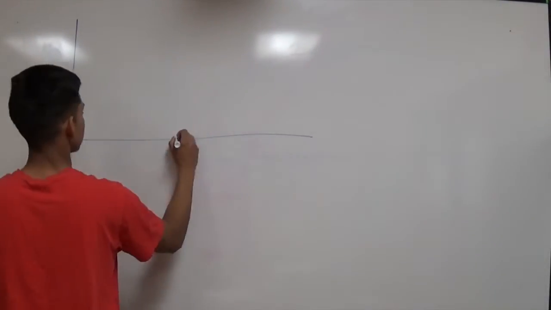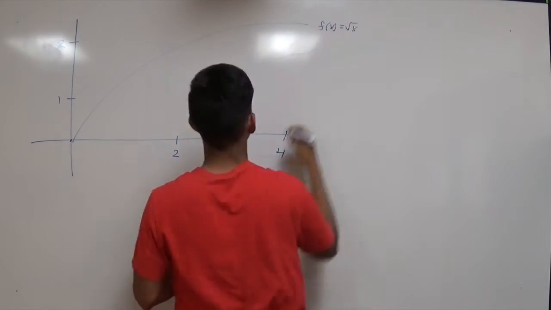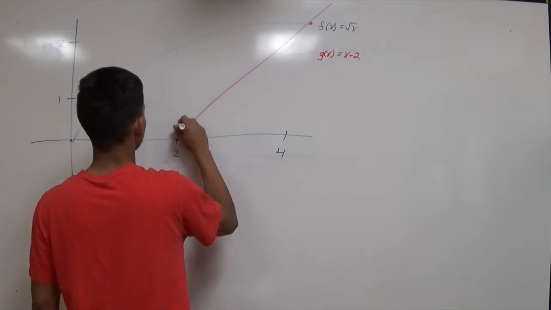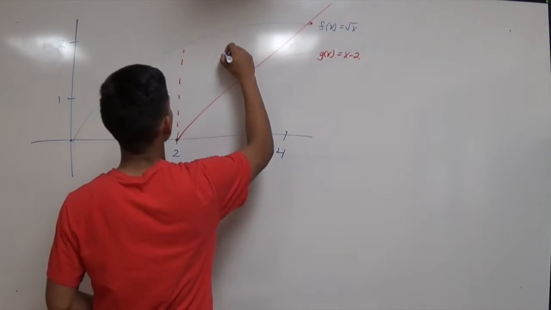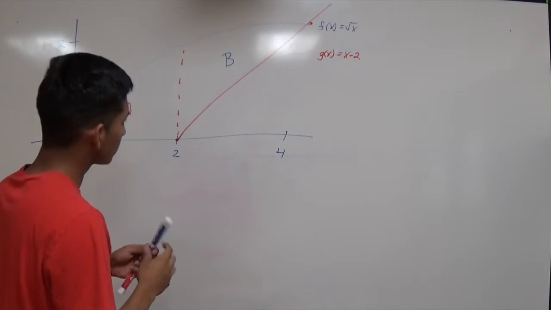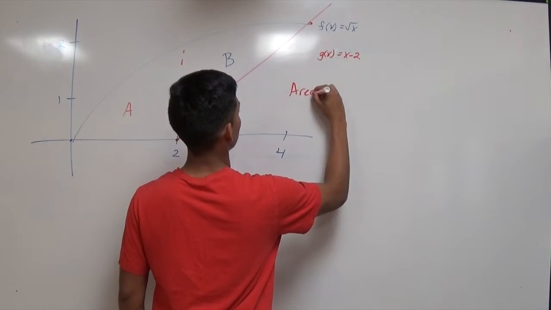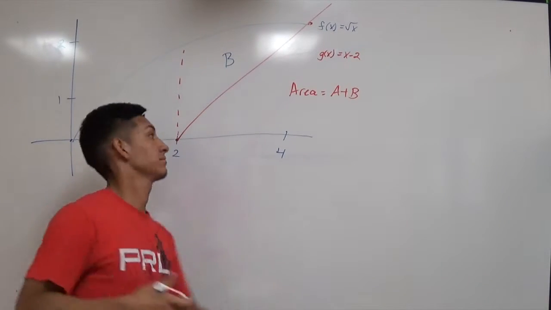Alright, so this graph looks kind of weird. So the first thing we're going to do is we're going to graph them out, and we're going to look at the image a little bit. So let's divide it into two parts, A and B. A is bounded, as you can see, by the x-axis, from 0 to 2. B is bounded, however, by the line x minus 2, from 2 to 4. So since there's two different segments, we're going to need two different integrals. Once we define these integrals, we're just going to add them together and solve normally.